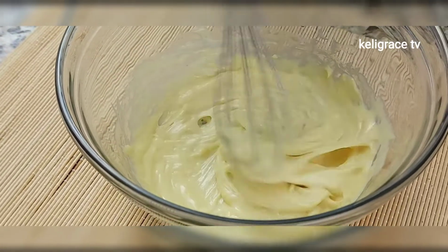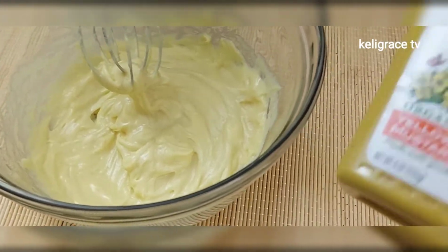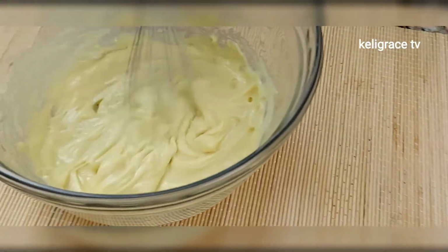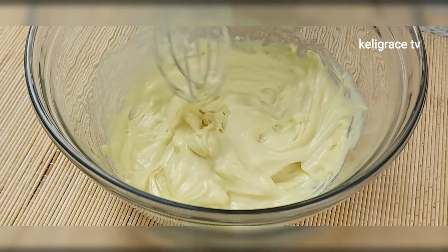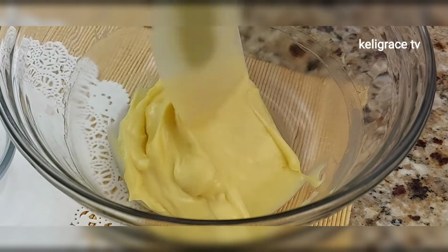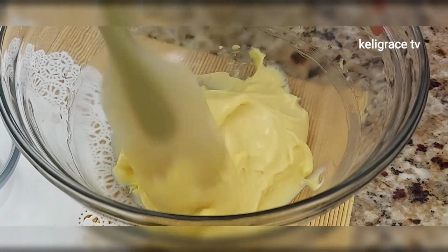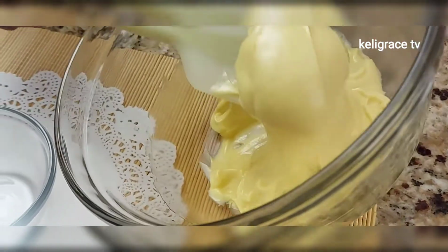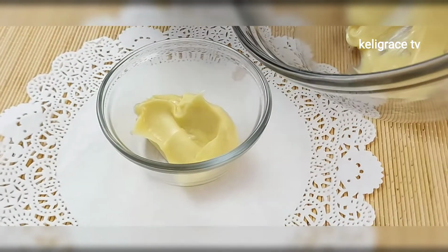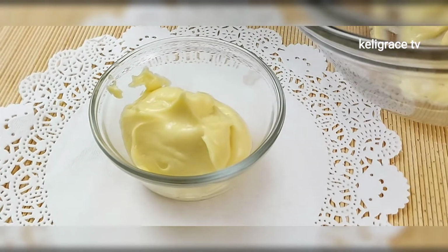So here is the consistency we got from our mixture. Because of the yellow color of my mustard, I bought a yellow mustard. You see the color of the mayonnaise. So if you like the same color, you are going to get your yellow mustard or a regular mustard. So this is this. So beautiful and very thick.